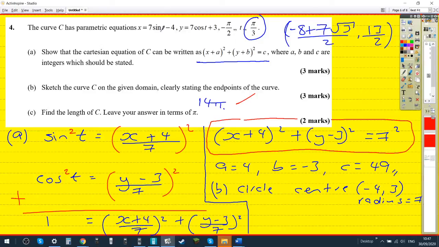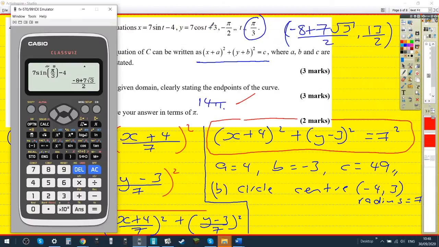But big picture. Anytime you have parametric equations with sine and cos, rather than go arc sine or arc cos, you have to go higher up. So you square them both and add them. And that's how you eliminate t. Sine squared t plus cos squared t, you're left with just 1. It's very common. Sometimes you might have sine squared and cos cubed, and so you'd have to get them both to the power of 6, something like that. Make those equal to each other. That makes a circle. You can use a graphical calculator.